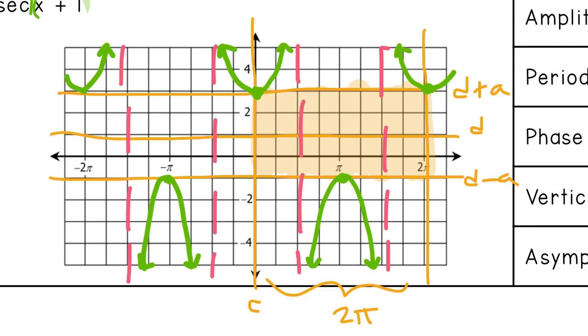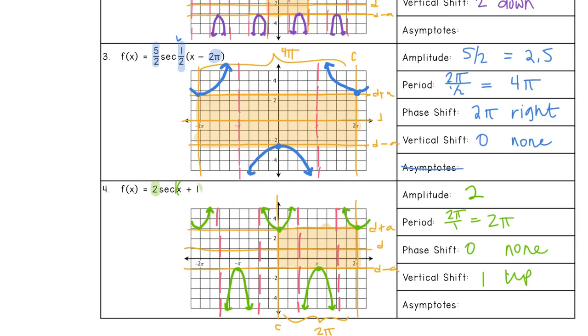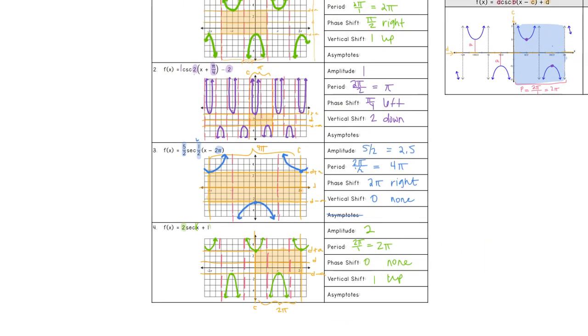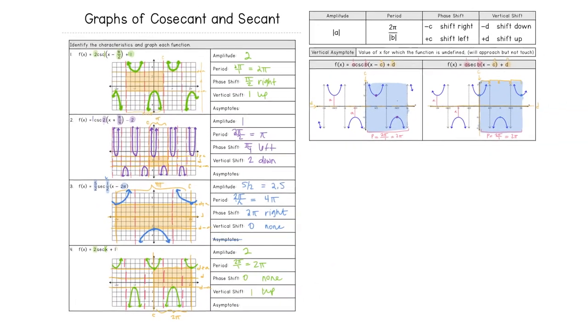Okay guys, these are the graphs of cosecant and secant. So they're kind of the opposite of sine and cosine. Instead of taking the space in the middle, it's taking the space above and below those amplitude points. Make sure that you have this all written down and in your notes, because tomorrow we will be having an assignment over this whole thing.